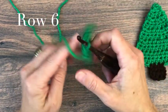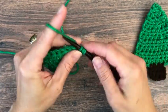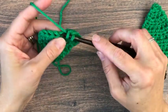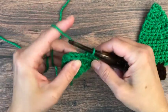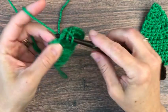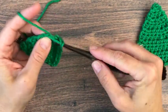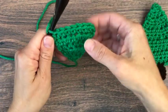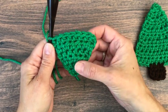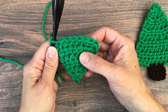For row 6, we are going to turn, chain 1 to start our row, half double crochet in the first stitch, and in each stitch across. That's the end of row 6. We still have 8 stitches. Okay, so now we are going to repeat those last 2 rows for the next 4 rows. So we're going to do 2 sets of repeats until we have 12 stitches.